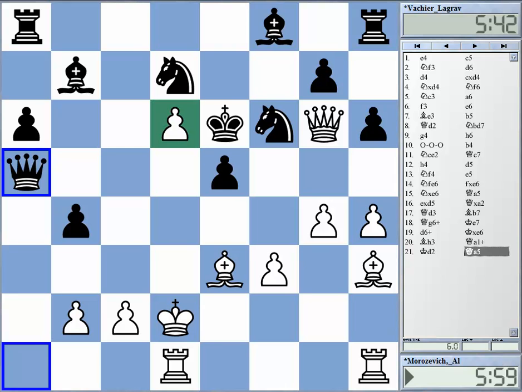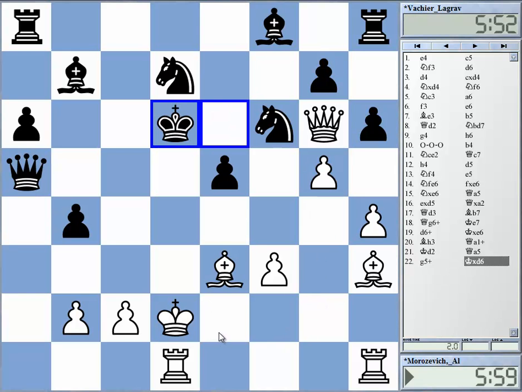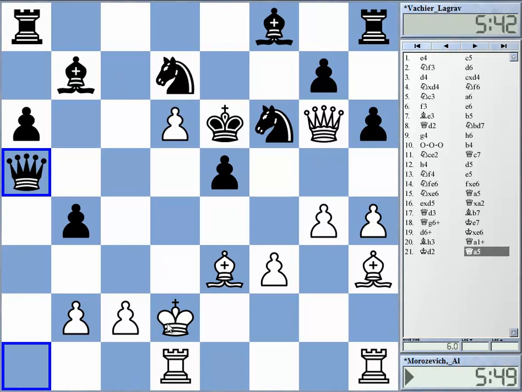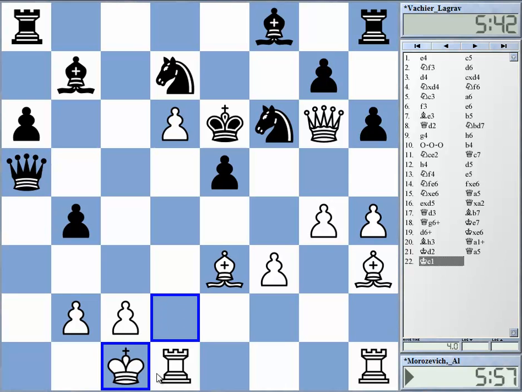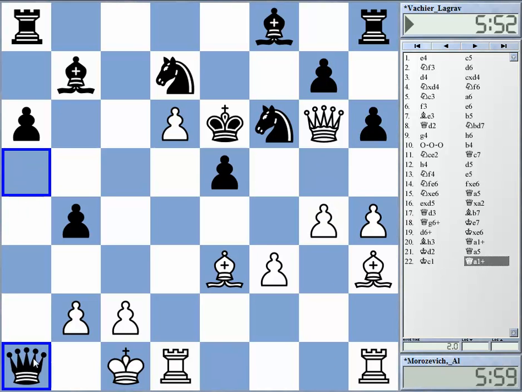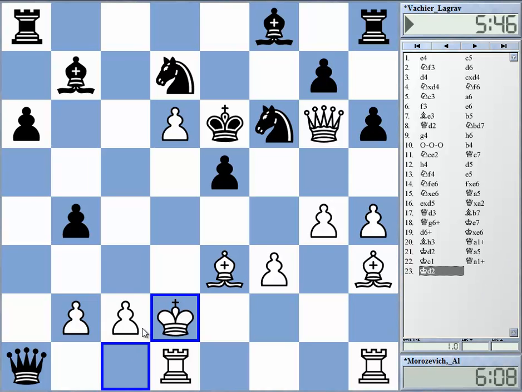This check has made this pawn unprotected, so if white now would play g5, black can simply take it. It still looks a bit precarious in the center, but there's no direct win anymore. So what white should probably play is to just return and now threaten g5 with mate again, so that black is forced to give this check again, and we have a perpetual, funny enough.